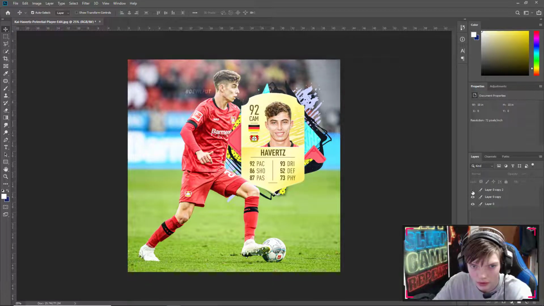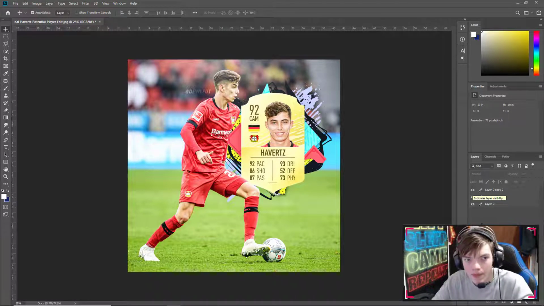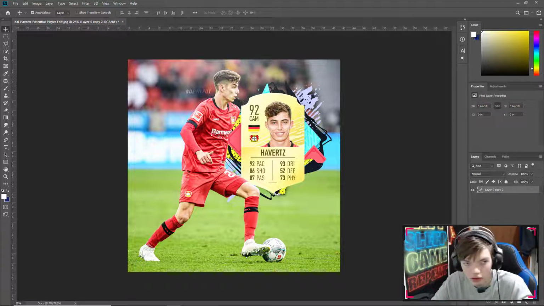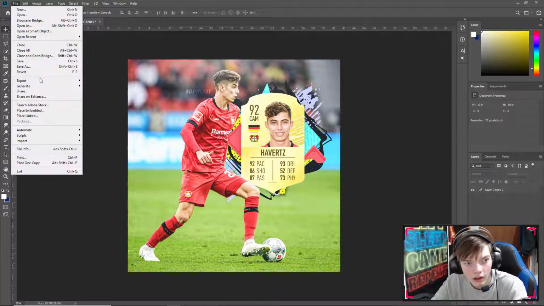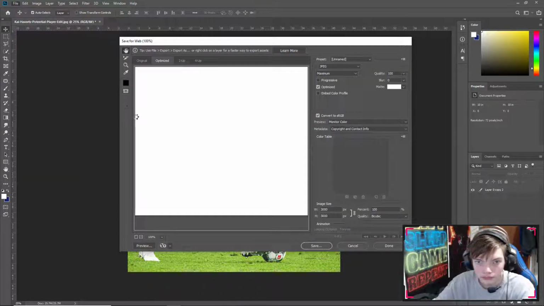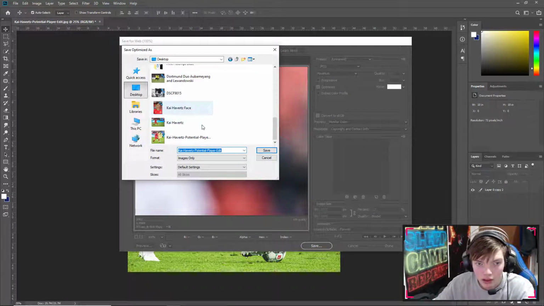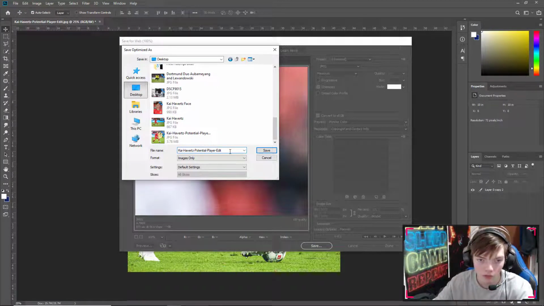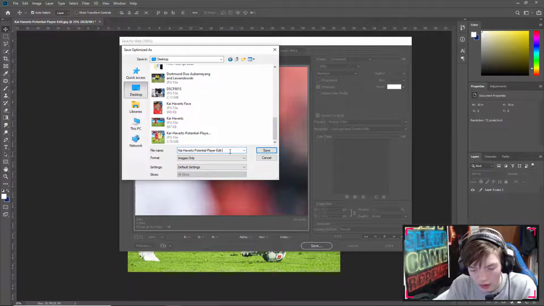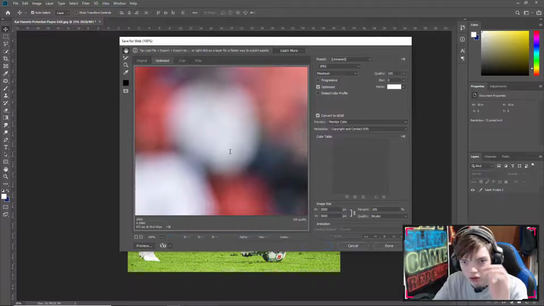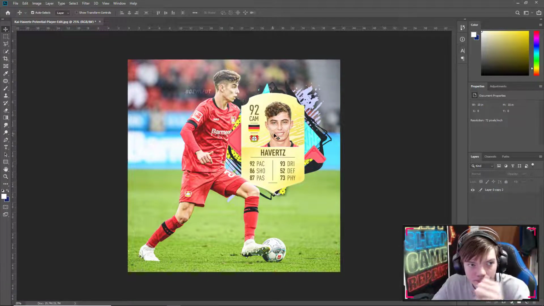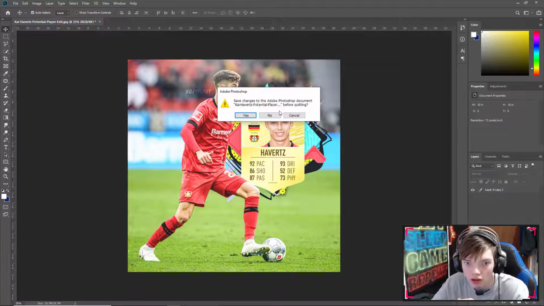See, even just the subtle difference like that, and then after that you can merge these layers one more time. You don't need to save this one as a PSD. Merge all those layers, 99%, export, save for web legacy. Save, desktop, and then you don't need to overwrite that one. I normally just put a dash, the way it's kind of already saved, and then put it as final, as in obviously it's the final version, so you're not going to do any more to this.